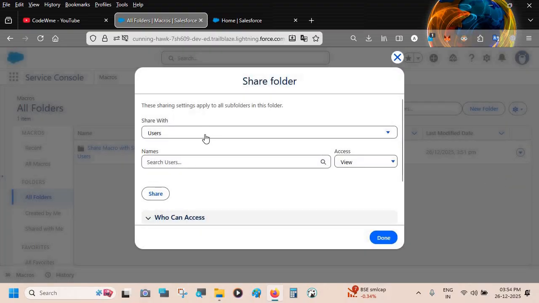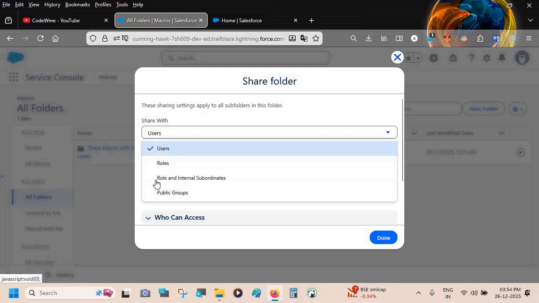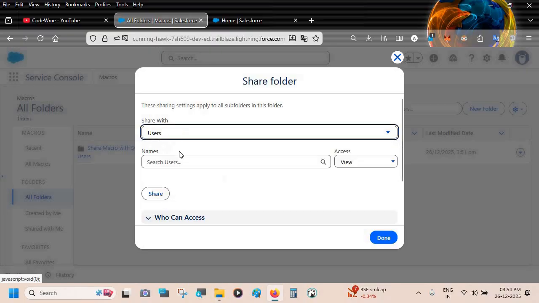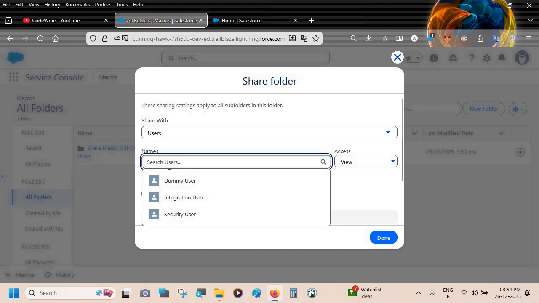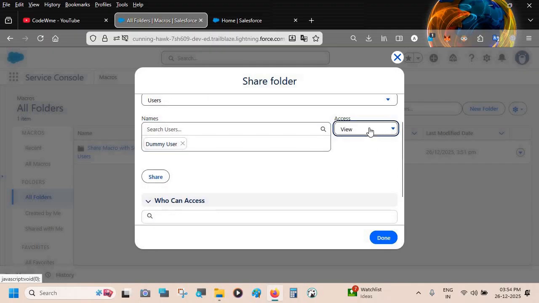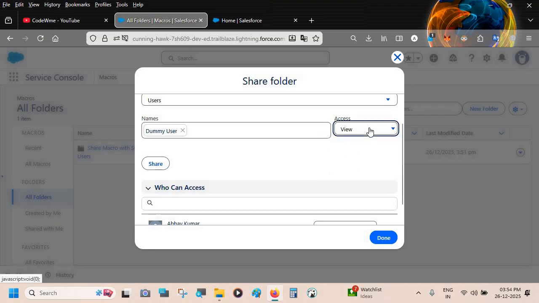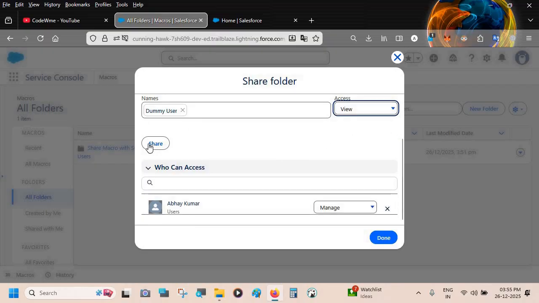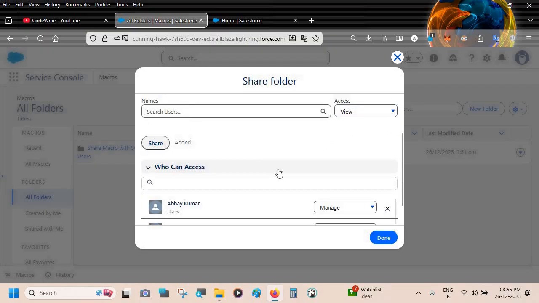Now I am sharing with this dummy user, so I will select Users, and we have other options also. For the name we have dummy user, and the access is View access, so he can use the macros. Then we will click on the share button and done.